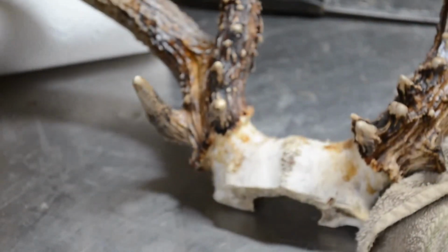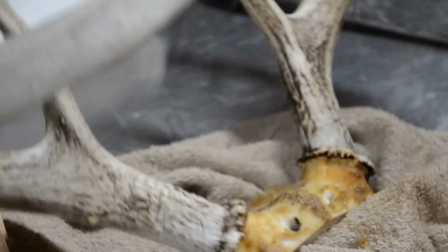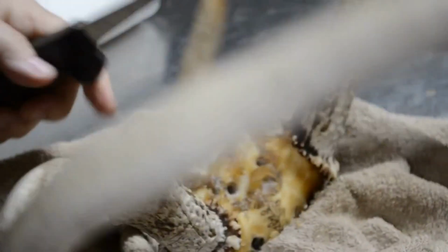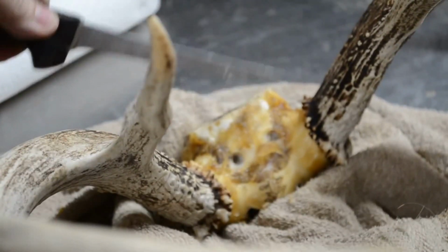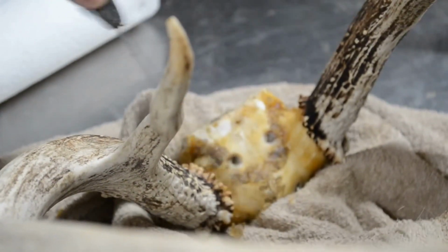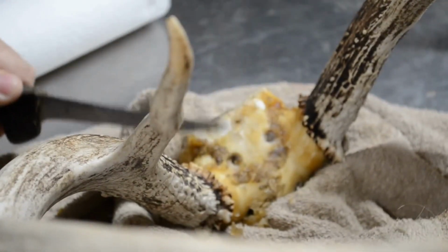Now, I'm going to go get the old Minnesota rack out of the water. And here we go with that old Minnesota rack that had a brown skull cap. And what the brown skull cap was is all this stuff that's on here. You see how that's just coming right off? It's like a gelatin now that it's been boiled.